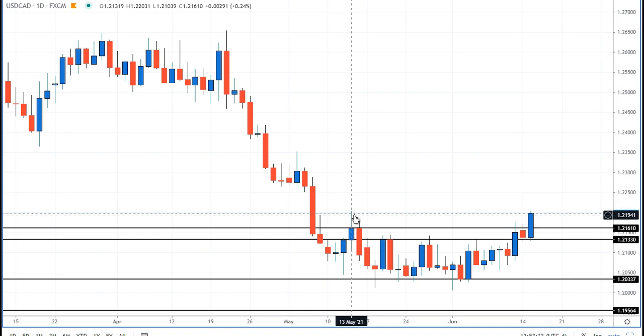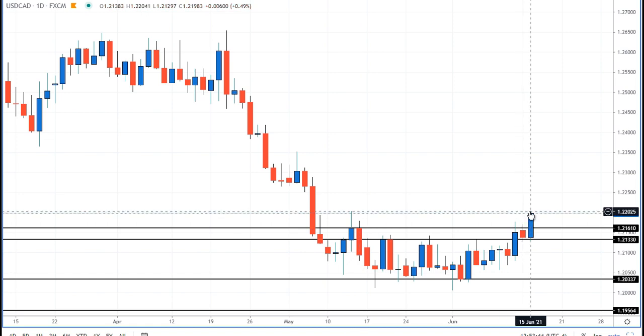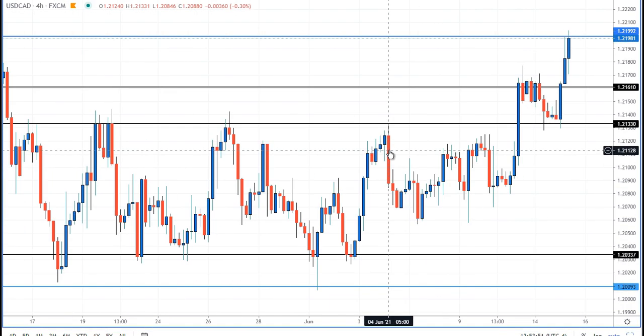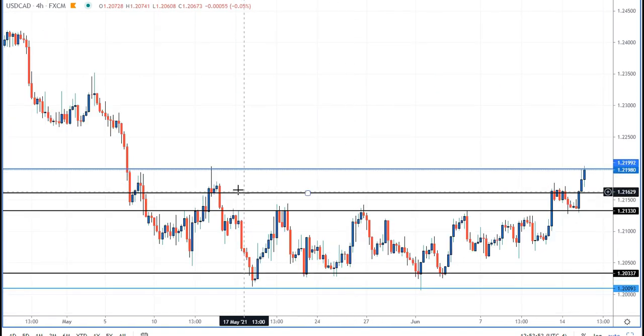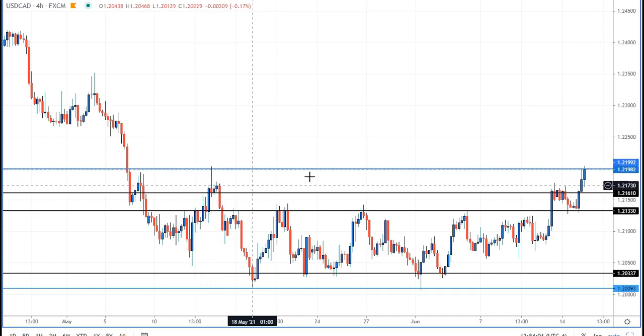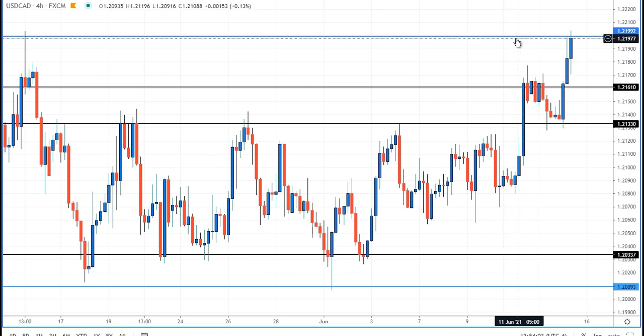So you've got to watch and find the level in here on a 15-minute chart where price could finally react from it, and maybe the final push lower, or it's going to break higher, which is kind of what it's doing here right now as I'm recording this. So on the 15-minute chart, pardon me, let's go to the 4-hour chart first of all. The 4-hour chart, we had this level way back here. You see this? Well, this wick, there was some selling in there, and when you go inside this wick on the 15-minute chart, that showed up as this blue line right here, which is just under the figure 121.99.